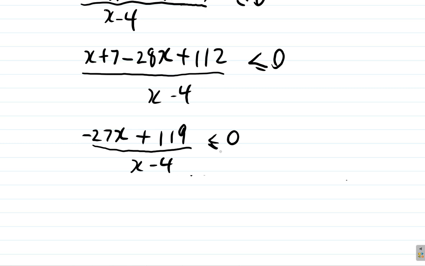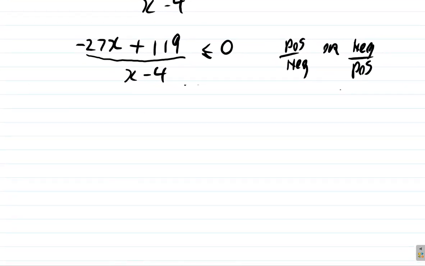Alright. So we have something divided here. And the answer is a negative. It means what we're doing is having a positive. Let's write it this way. We have a positive divided by a negative, or a negative divided by a positive. It's either one or the other, because when we have a positive divided by a negative, we get a negative. And when we have a negative divided by a positive, we also get a negative.